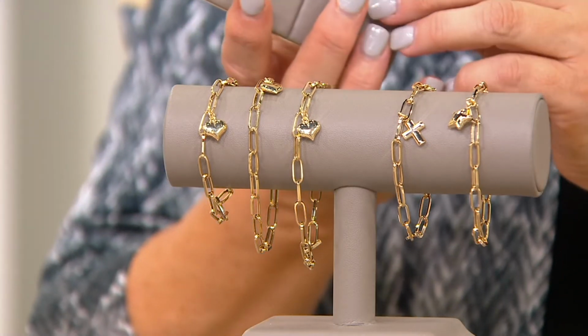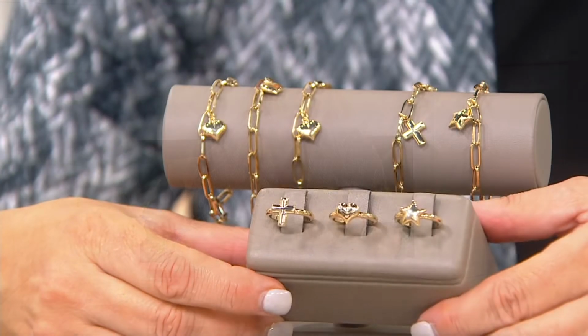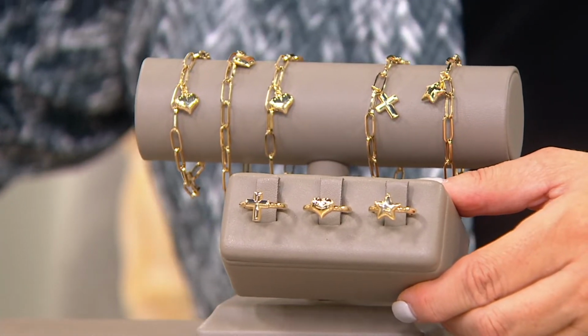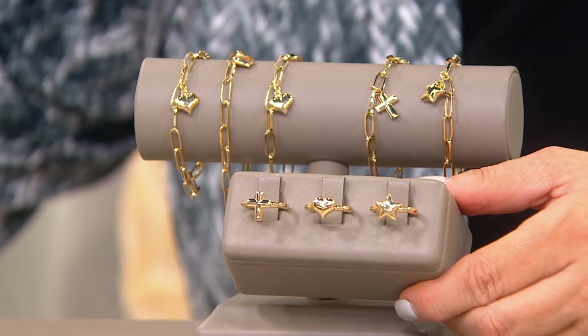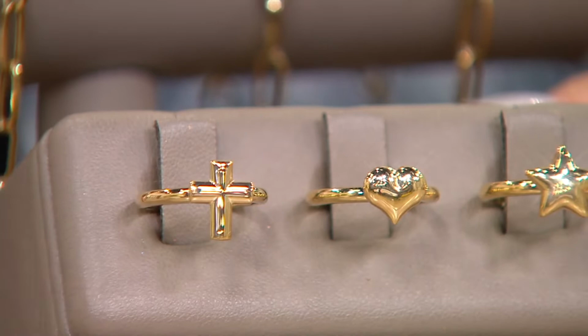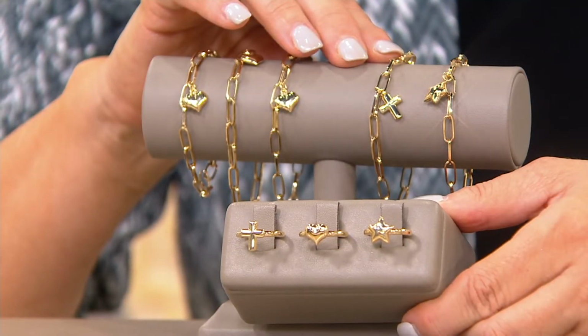Oh, that's perfect. And so we could show you, because listen, these are sale prices that are going to disappear. This is really the largest selection of gold that we are going to have. The Gold Rush is the final day where in one day we show you that many new designs, favorite designs, all at a sale price with 5 easy pays. So keep that in mind. This is the ring that we mentioned right at the top that is available, but you could see how you could very easily pick up the ring and then go ahead and get the bracelet.